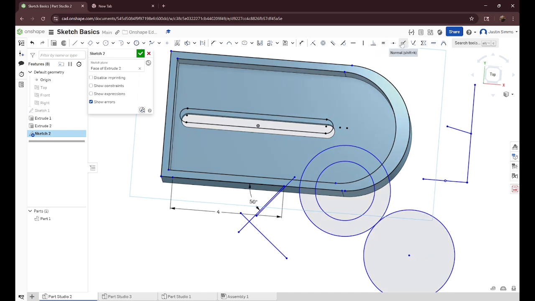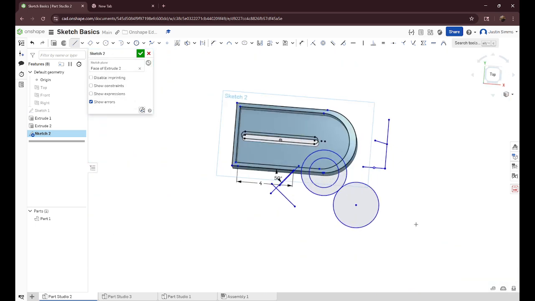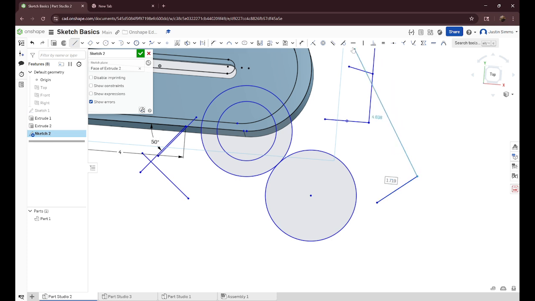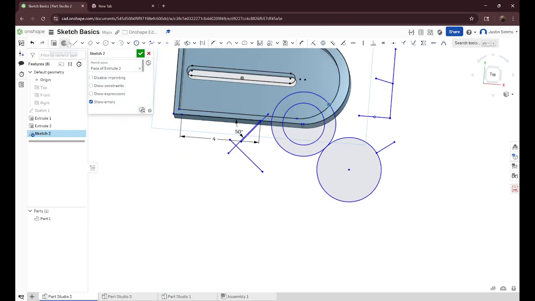And then let's draw another line here. Zoom in. Normal will make a line normal to a curve. So it just points out at the normal vector. Then I'm going to skip Pierce just for a second.